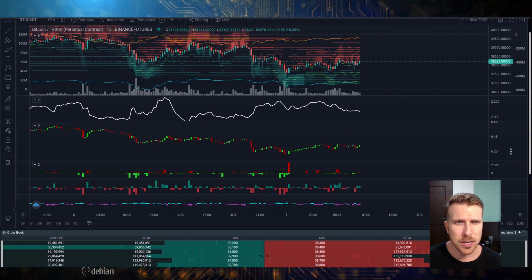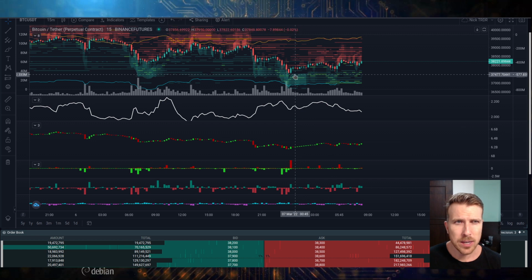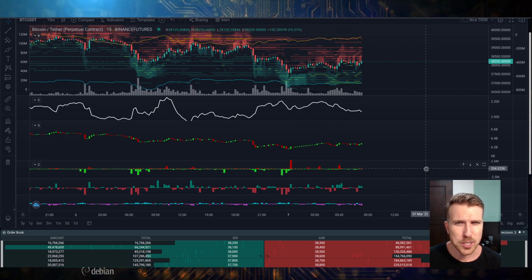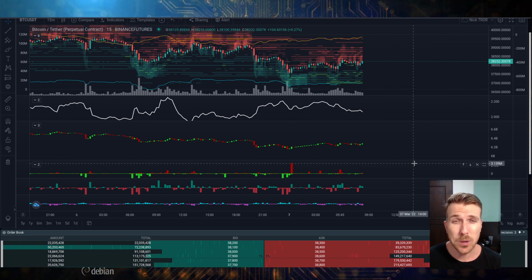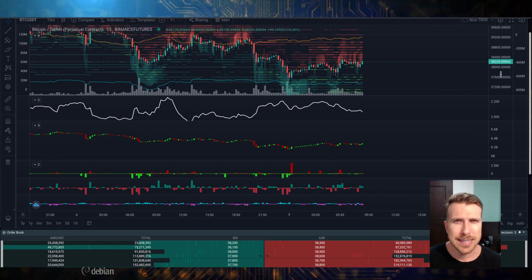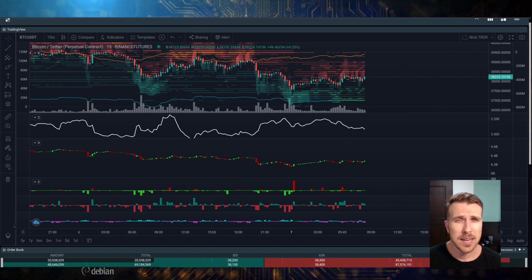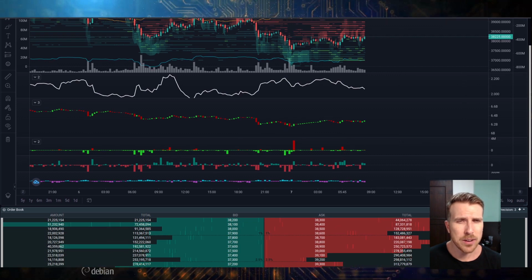A very good entry here for Bitcoin was right here at this level of 37,500, because we saw a lot of liquidations here for Bitcoin. We saw pretty much $2 million in liquidations at this level. Of course, we saw more liquidations when the price went up, pretty much $3 million super fast. So for me, that means there's a lot of people shorting the market right now, and Bitcoin is going to go up to at least get part of this liquidity, guys, because it makes sense for the price to go up, unless we see the stock market crashing like crazy today. Let's see what the stock market will show us today. But for Bitcoin right now, I see we have a very strong support area.